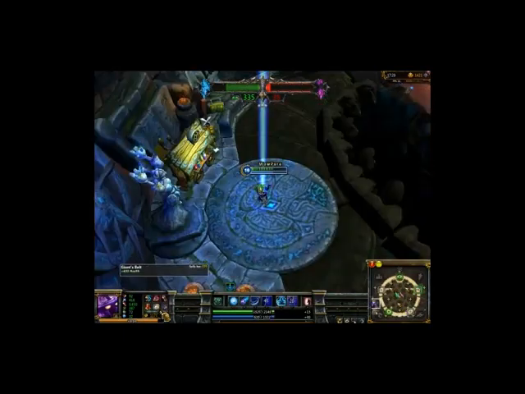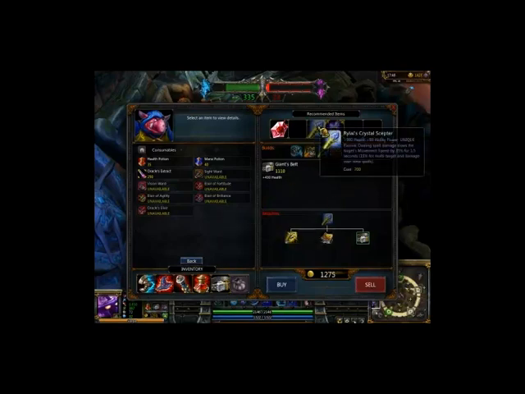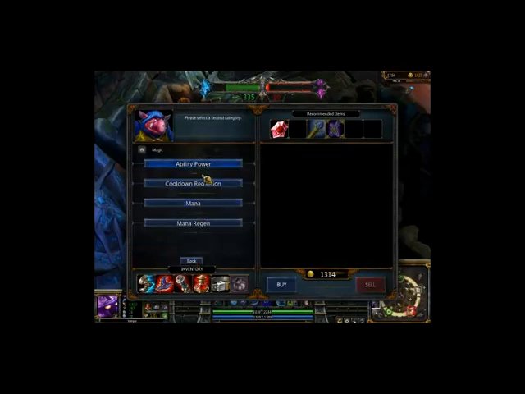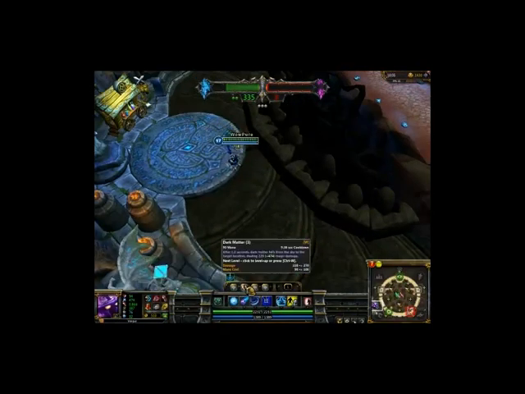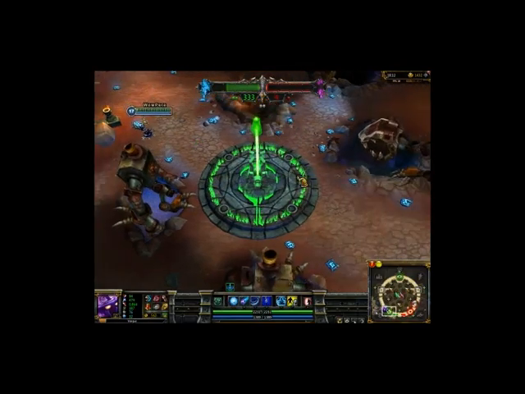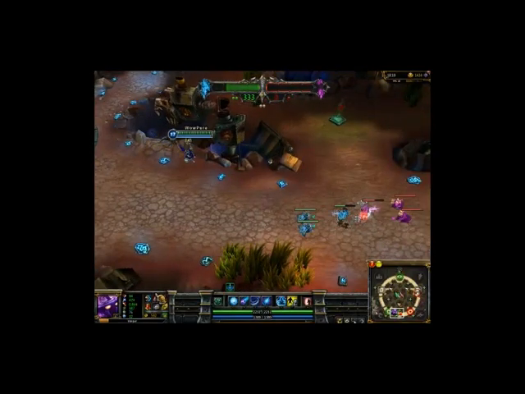The builds will be Sorcerer's Shoes or Mercury's Treads. Rabadon's Deathcap is a must. Void Staff is always great. I like to have a Randuin's Omen or a Rylai's Crystal Scepter for bonus health. And what is that other item? One second. And the other final item I would suggest is Archangel's Staff. That way you get bonus mana and a bit of damage scaling, and you get a 3% AP bonus, which is very nice with Veigar. As you can see, I have 474 AP with 3 AP items, and that is the game.